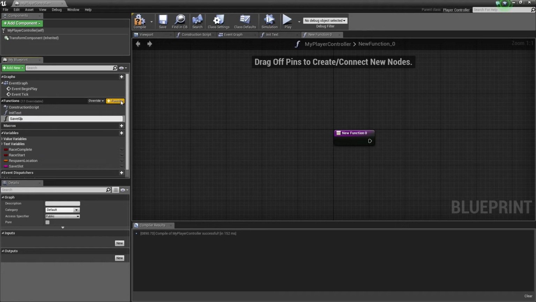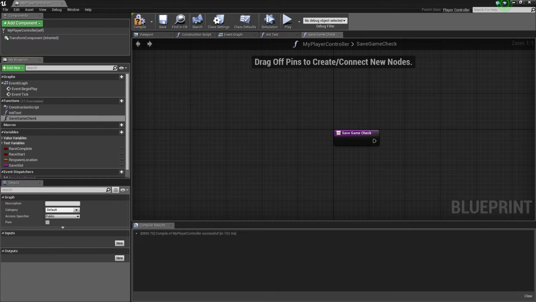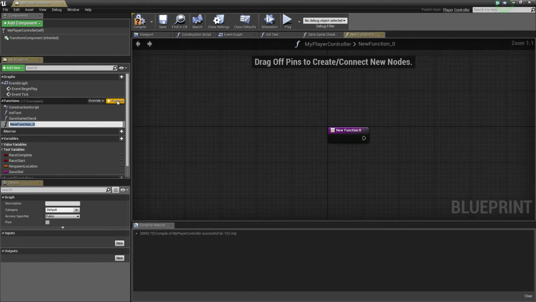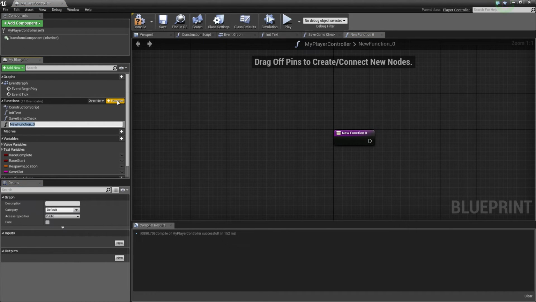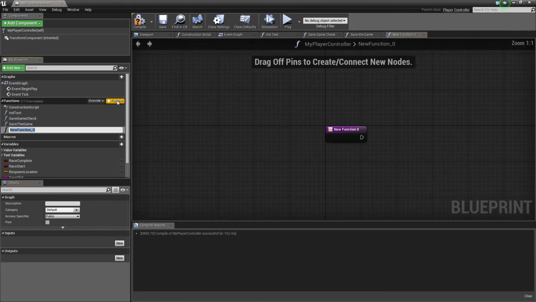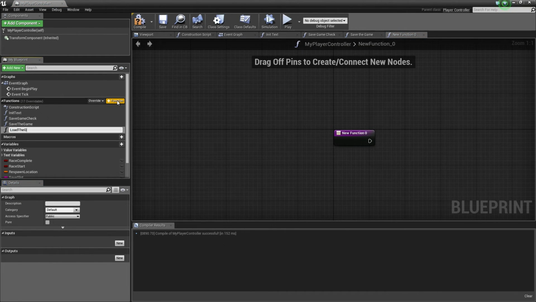This is going to be called save game check, and we're going to use this to determine if we need to actually save the game. If we determine that we need to save the game, then we're going to call a separate function which handles the process of saving the game. So we're going to call this function the save game function. And we'll also need a load game function.